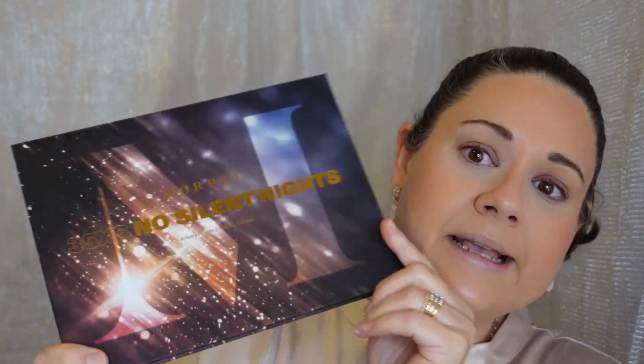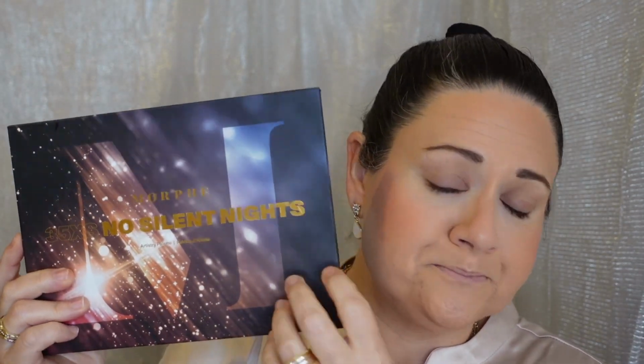And really nice, kind of sleek packaging. I'm not really concerned with it getting damaged if I do happen to travel, which I have not done yet with this, but I feel like it would be protected.